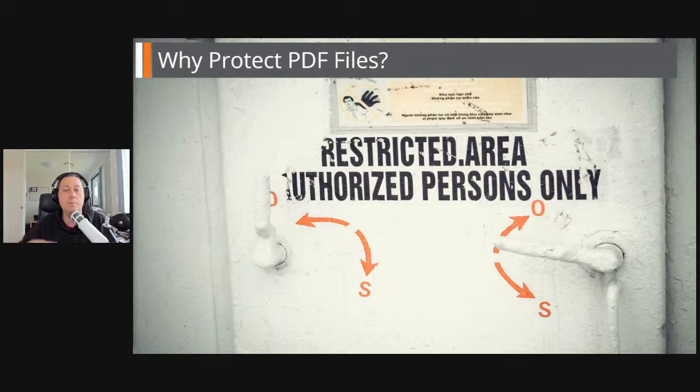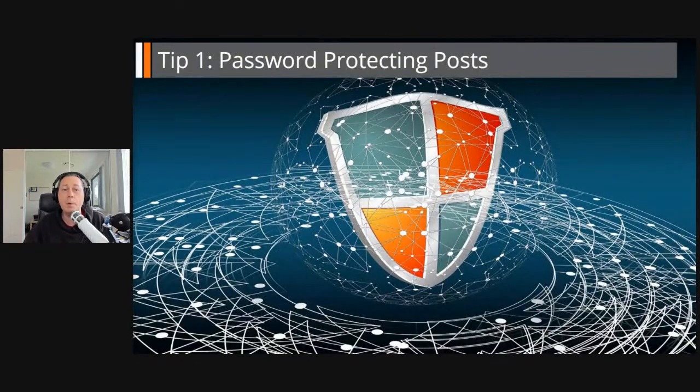And when I say PDF files, that's a caveat for any type of file that you want to restrict access to. So tip number one, this is the simplest one. We'll start with simple, and we'll go through some of the more complex methods later on in the presentation. But tip number one is password protecting your posts.